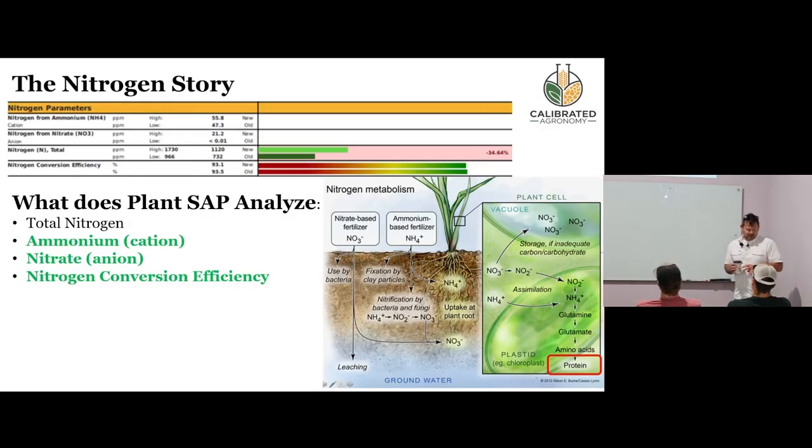A lot of times what we see, especially in the Corn Belt, under the logistics that we have and the cost effectiveness of anhydrous, is these rapid flows of nitrogen to the plant. Part of that's due to the logistics, I think, but part of it is we have never really put weight on what our soils mineralize year in and year out. How much does our soil give us for free? And the one thing that I think is important with SAP, and what we're trying to give back to the group within Calibrated, is that this changes due to the environment.